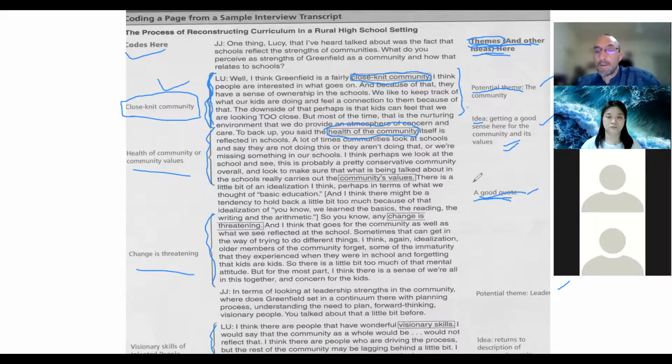A good quote. Now, this is really important because why? Why is it good to keep track of good quotes? When you're going through your data and you're coding, you come across a certain quote that really speaks to some particular code or really speaks to some finding. Why is it good to keep track of that? Because it will be the best to put into the code book as an example quote, and also when we write up a manuscript, that will be the best quote to put into the results table.